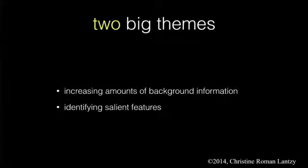So there are two really big major themes in phase 3, and these really are correlated with the CVI characteristic of complexity. The first theme is that the child in phase 3 will progress through the need to identify targets against increasing amounts of background information. So that crowding effect we talked about, that fish in a frog, where when things become too close together, the child can't recognize the target anymore because it almost fuses into the background. That's one of the big tasks we'll tackle in phase 3.